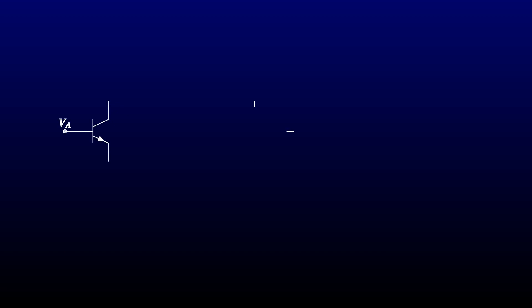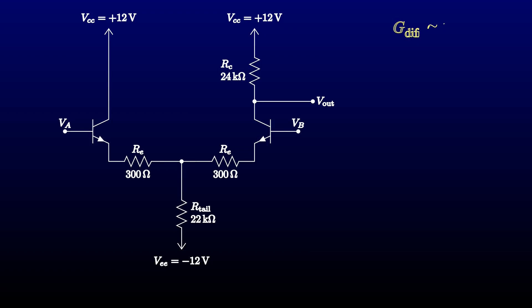We did this with a circuit consisting of two transistors, one connected as an emitter follower for one of the inputs, and the other connected as a grounded emitter amplifier amplifying the second signal, using the output of the first transistor rather than ground as its reference voltage. With the component values shown, the circuit achieved a differential gain of 30 and a common mode rejection of about 35 decibels.